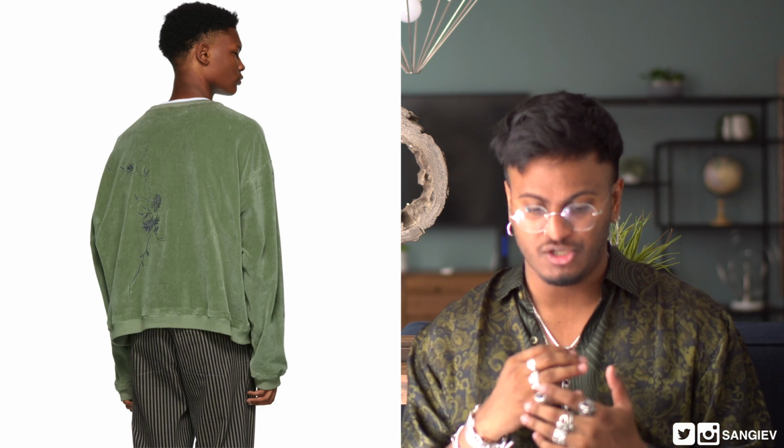on body, yeah, it looks great, and even on the Haider Ackermann website, actually, yeah, it looks great, but the styling as to how you can really exaggerate it by tucking in the sweatshirt or by just rolling it, so sick. Love it, love the colors. Coming in at 730 quid though, it is a bit steep, but like I said, this piece is just incredible.